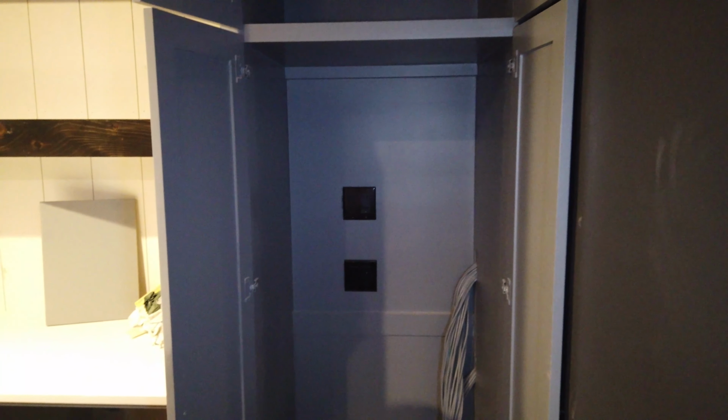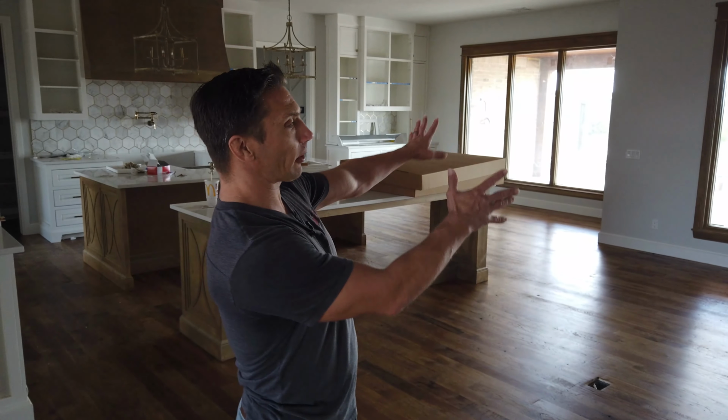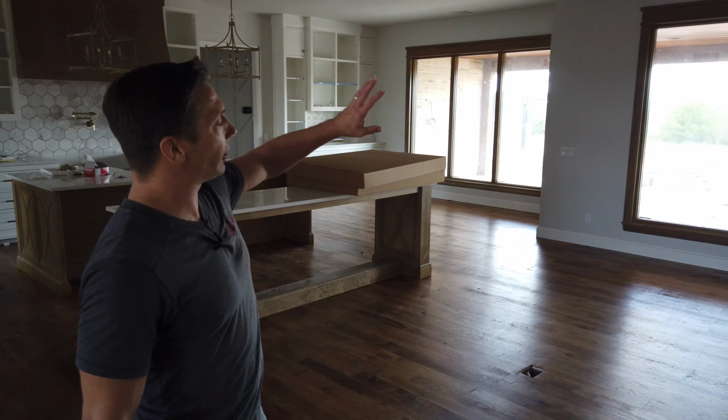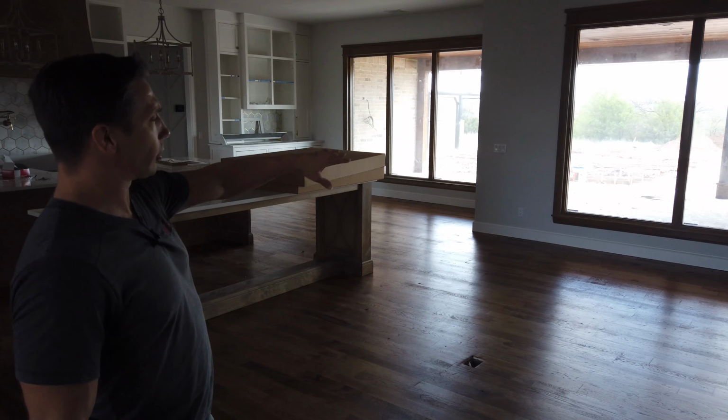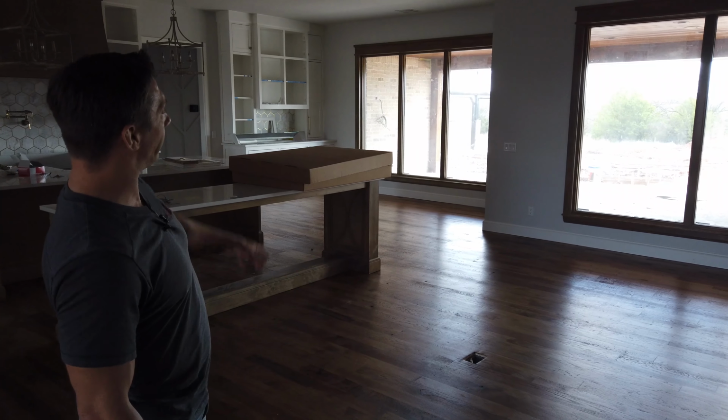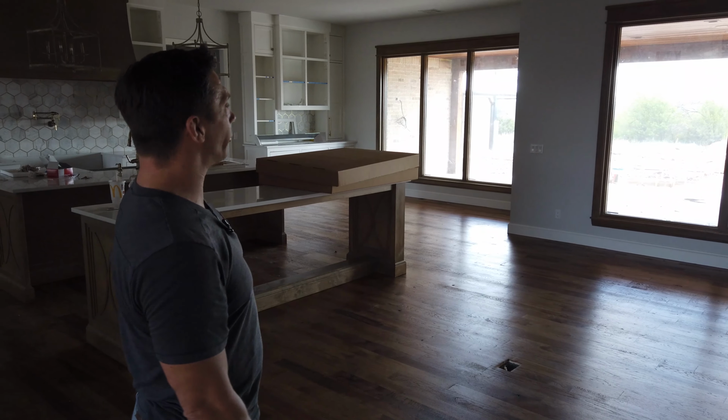So we've got one other area to show you guys. Let's go to the living room real fast. We got a lot of stuff going out in the patio and out there. We just had a whole bunch of rain. So we're going to be doing some audio out there around there's going to be a pergola and an outdoor fire pit. And then we got a shop over there. So we've got some stuff going there here in the near future.